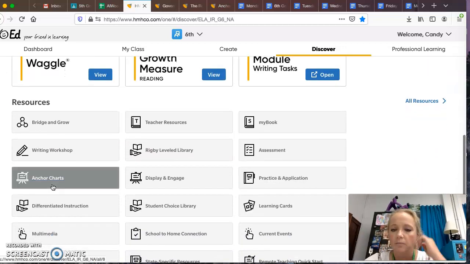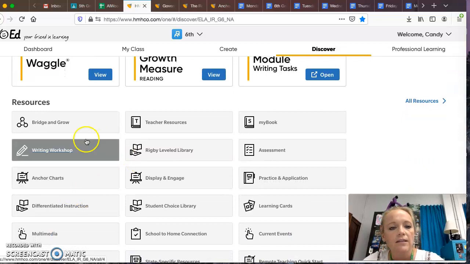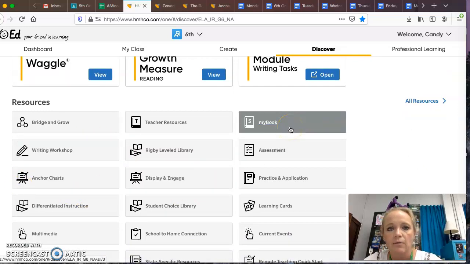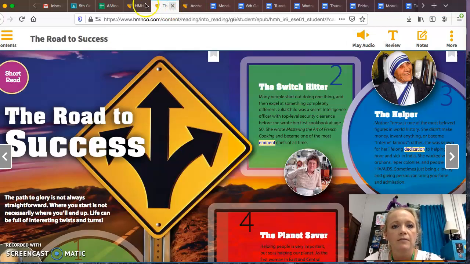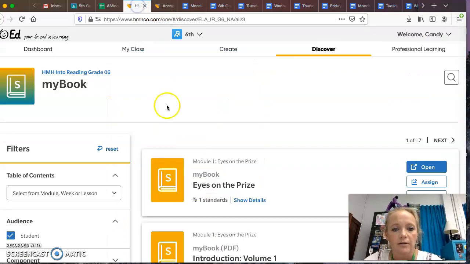And if you scroll down a little bit, you guys don't have all of these gray buttons, but you definitely have one called My Book. You can open that. I'm going to close out of some of this other stuff I don't need. Sorry.